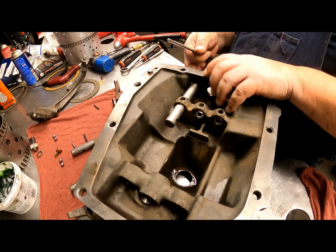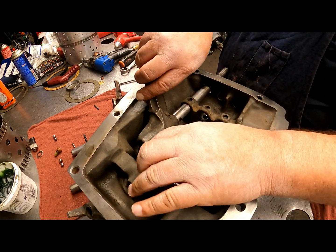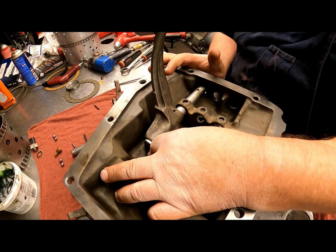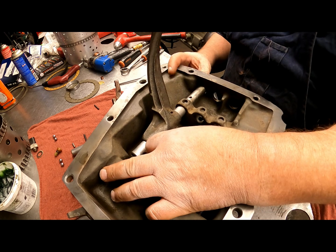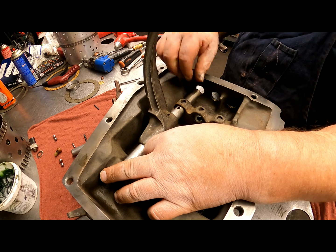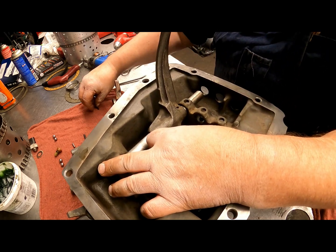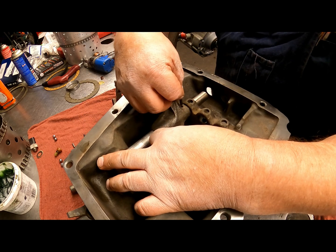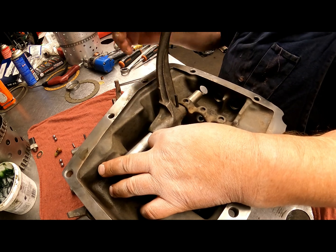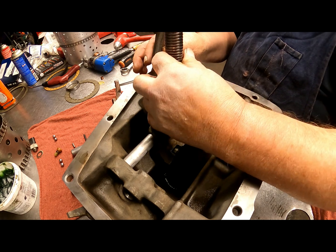Okay. This thing's going to be flopping all over the place. Okay, this one we can go ahead and push all the way through. And we can go ahead and put our roll pin in. And get something on here.